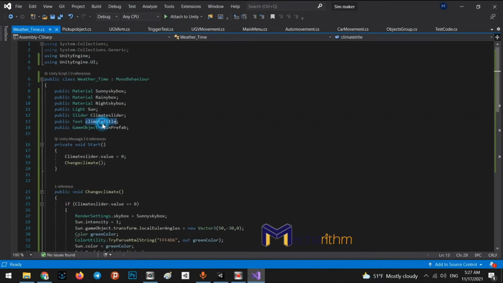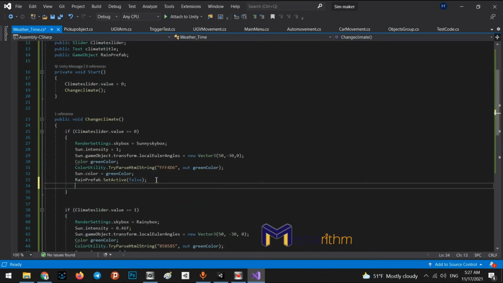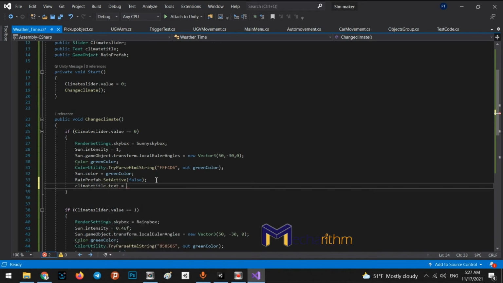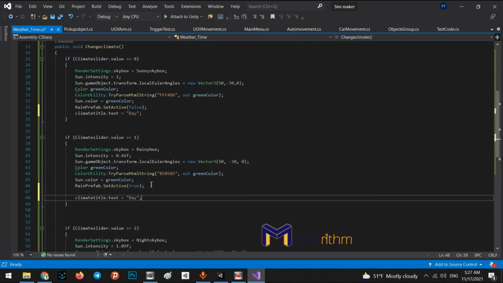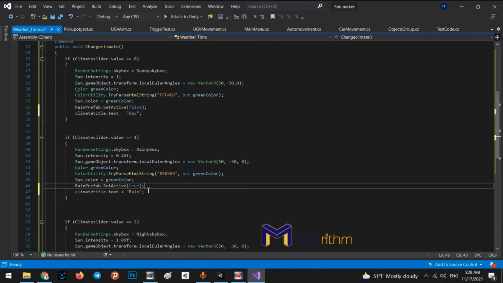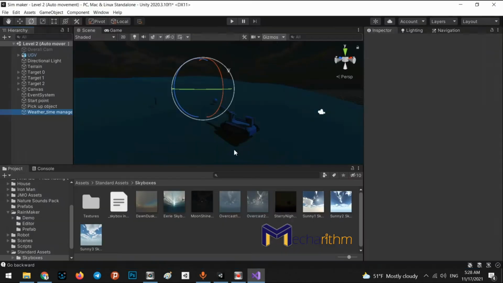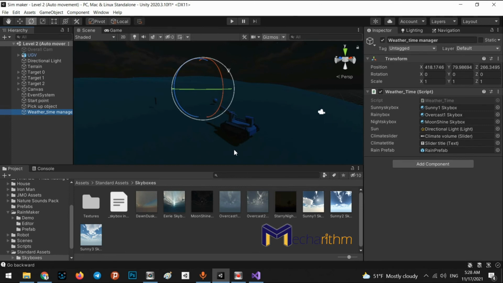We need to say climateTitle.text equal day, and we say rain, and we say night. I think everything is fine.